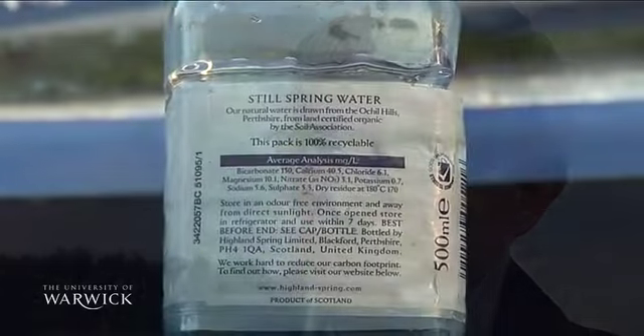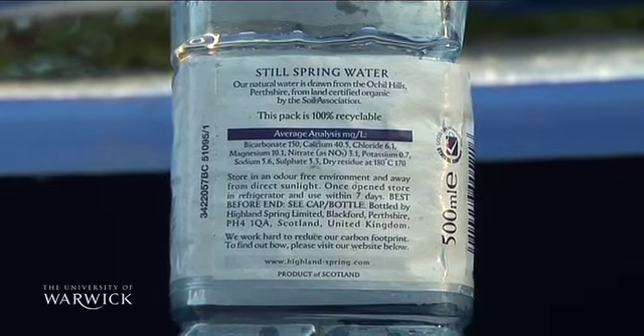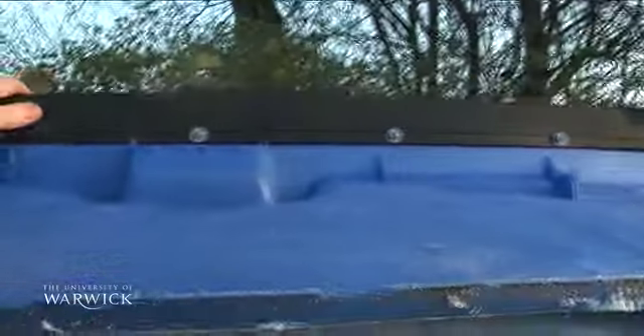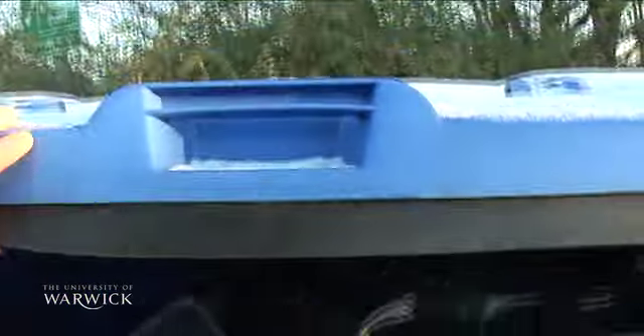The project is based at the School of Engineering of the University of Warwick. At the same time, since I'm visiting, I'm doing part of the research at the University of Leuven in Belgium where I work. It has been financed through the Advanced West Midlands Funds and through the University of Warwick itself.